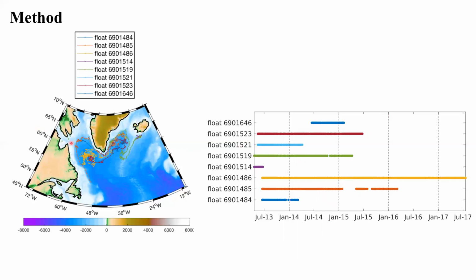So we can see that we totally have 8 floats in the Labrador Sea and Irminger Sea, and we have 6 float segments which have a complete annual cycle. Here the complete annual cycle means that they have profiles from January to December. These 2 float segments are influenced by the float drift. So we will apply the above mentioned analysis to these 4 float segments. And next, I will show some preliminary results and use 1 float segment as an example for study.